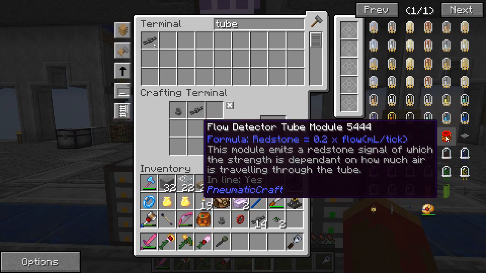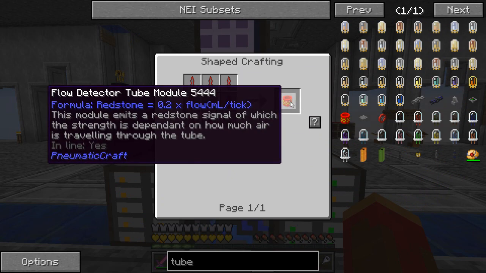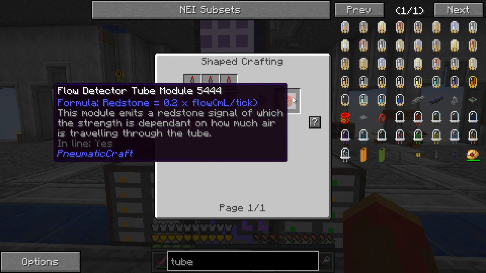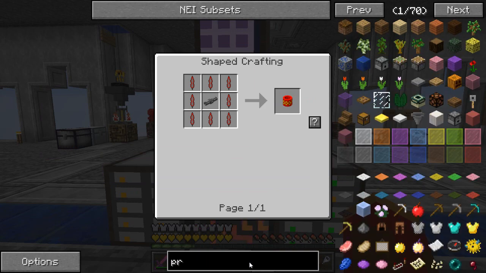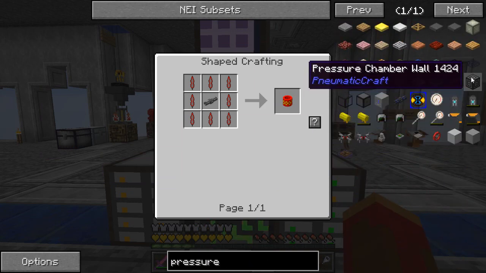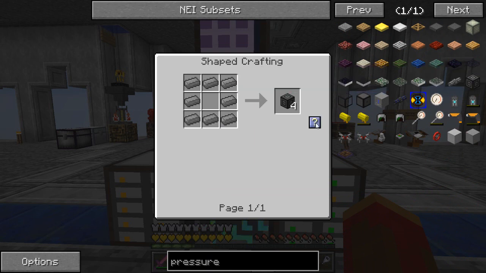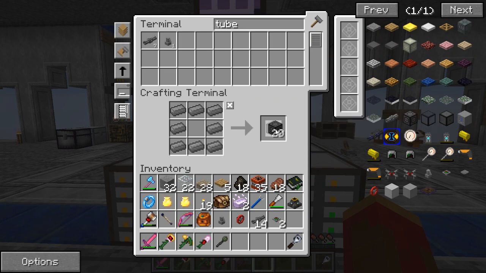And then there's this thing. Oh, which I can't make yet. It tells you how much air pressure is flowing through a tube. And then the other things we needed to make were the pressure chamber dealios. And the pressure chambers, I think they start at 3 by 3. So that means I'd need at least 26 of these to start with.